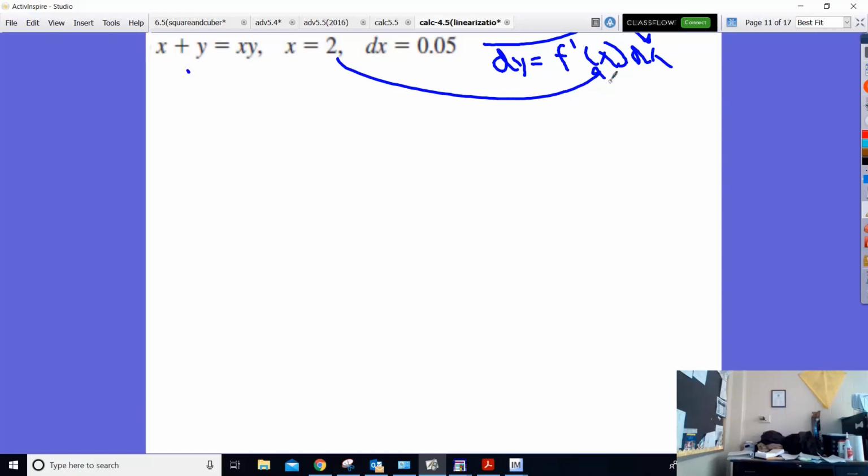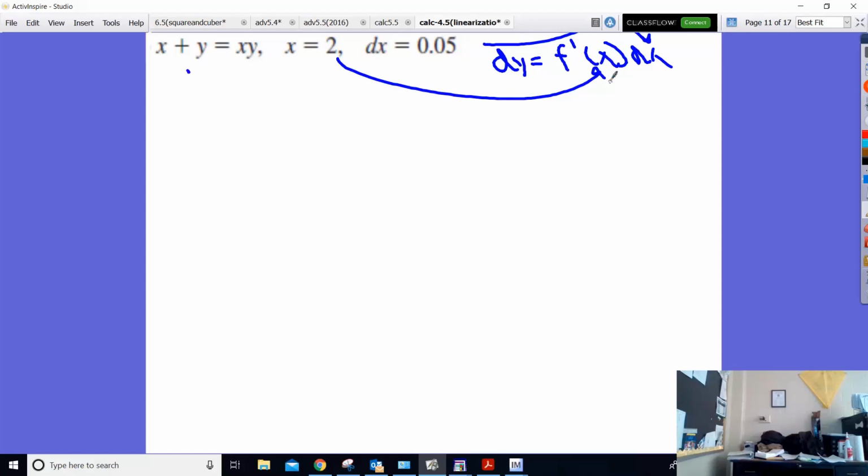I wonder if there's an easier way around this thing. Is there a way to avoid implicit differentiation? I think there is a way to avoid implicit differentiation. Or would you rather do implicit differentiation? No? Elizabeth, do you want to see implicit? Yeah, I need to, because I don't know how it works. Okay, so Elizabeth needs to see it. So we'll do it. Now, how about I do both? That sounds good. I like that.